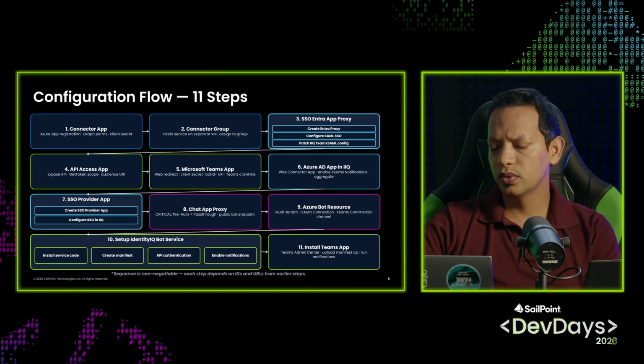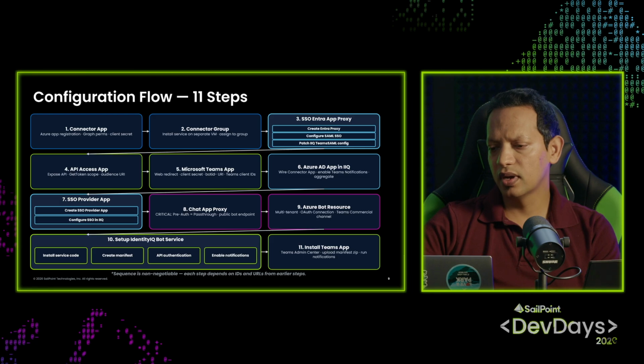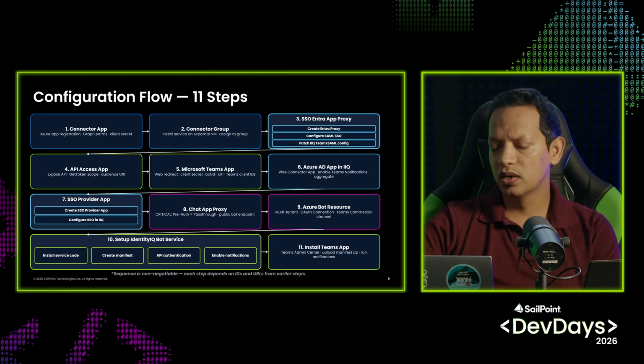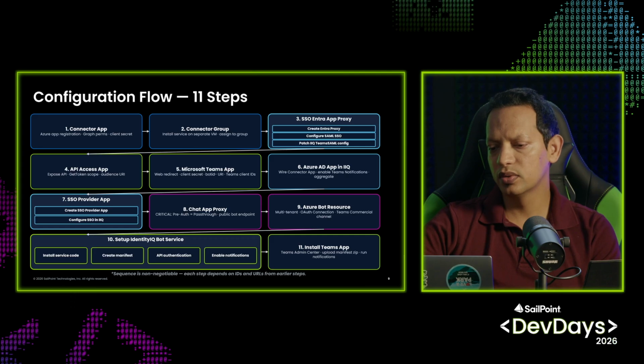So I think you need to define the connector server IPs that are used to establish the communication between the bot server and IIQ. The communication coming only from the specified IPs is authenticated and validated by the bot and IIQ. Any communication coming from outside of those IPs will be rejected and the integration won't work.